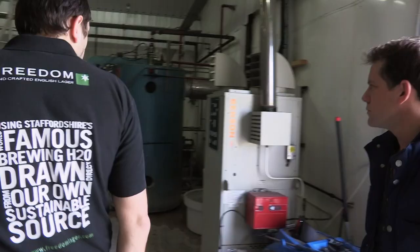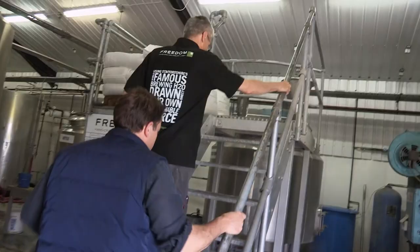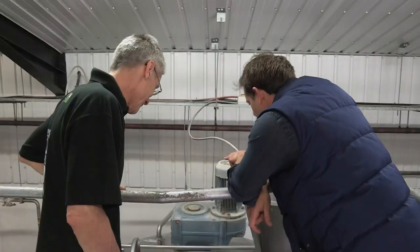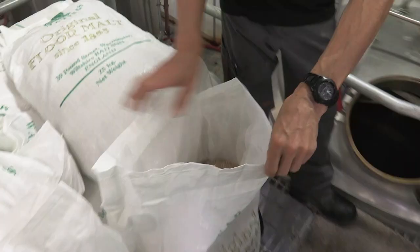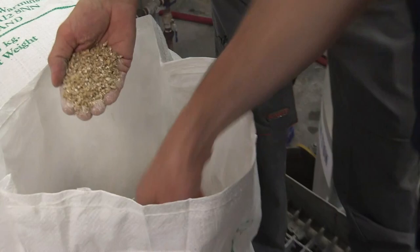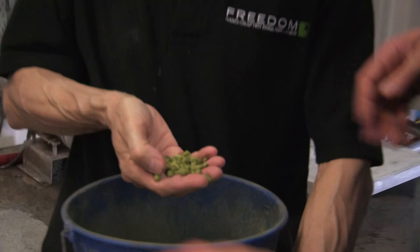He's actually about to start brewing, so come up and have a look. What have we got here? This vessel is called the mashtun — we take hot water and mix it with the crushed malted barley. And what are you adding here? These are the last of the hops. They don't look very much but they smell good.